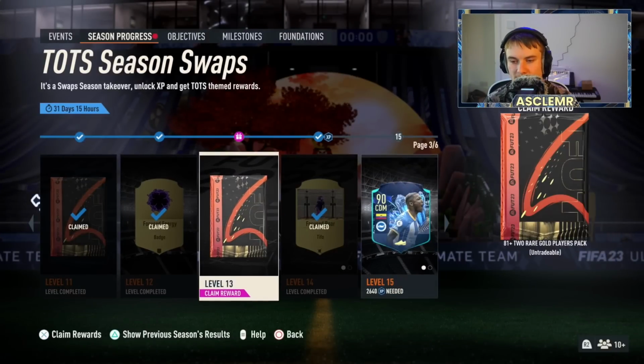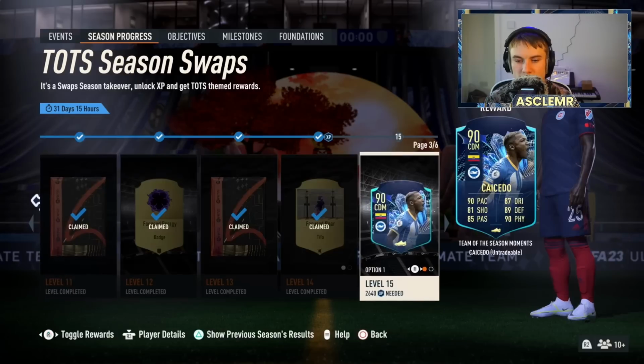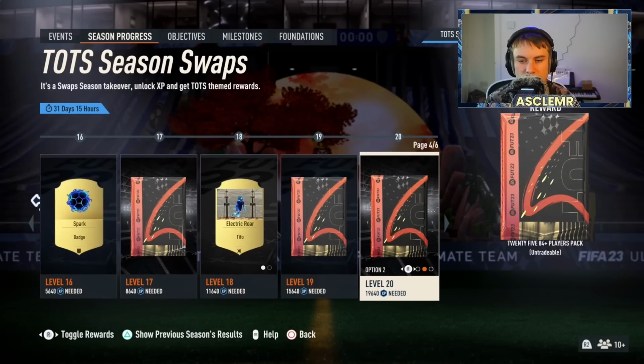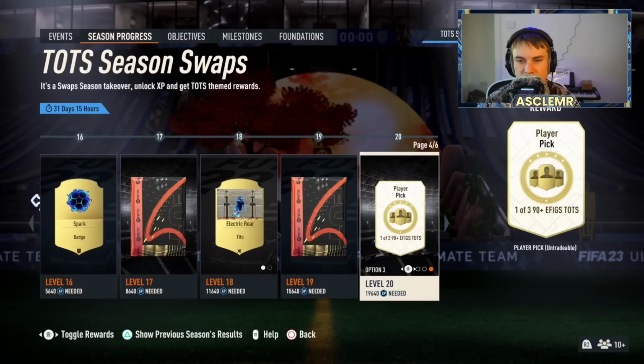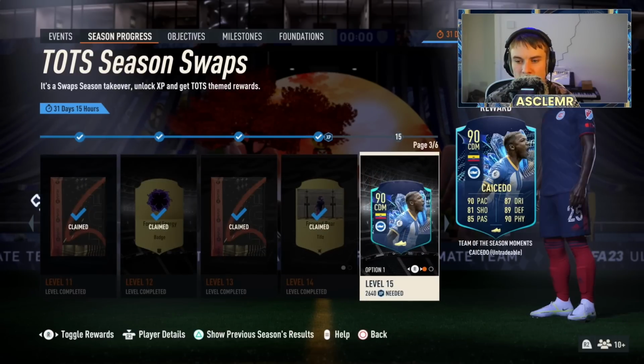And then we get an 81 plus 2 rare gold player pack. Sorry. And then, yeah, we get one of 3 90 plus team of the season. Outrageous, that. Outrageous. But, yeah.